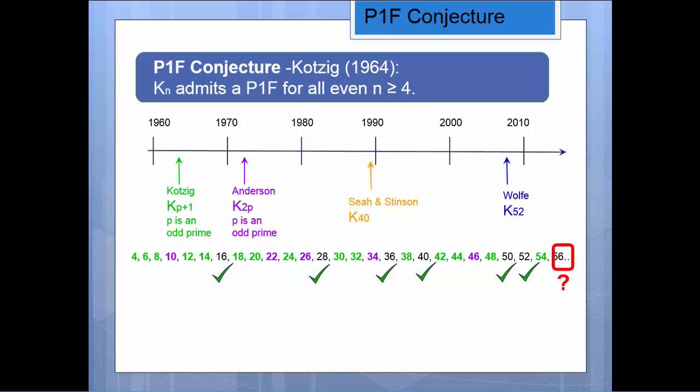This goes on and there are lots and lots of unknown values. In fact, there are several sporadic known values, but they're very large and complicated. I want to point out that finding these things is a really hard task. They're very rare. If you look just at K12, you can find more than 520 million non-isomorphic one factorizations, but not all of them have the perfect property. In fact, only 5 of them are perfect one factorizations. So they are extremely rare and this is a hard problem. This completes part 4 of the talk. See us next time to find out why P1Fs are so incredibly useful in part 5.